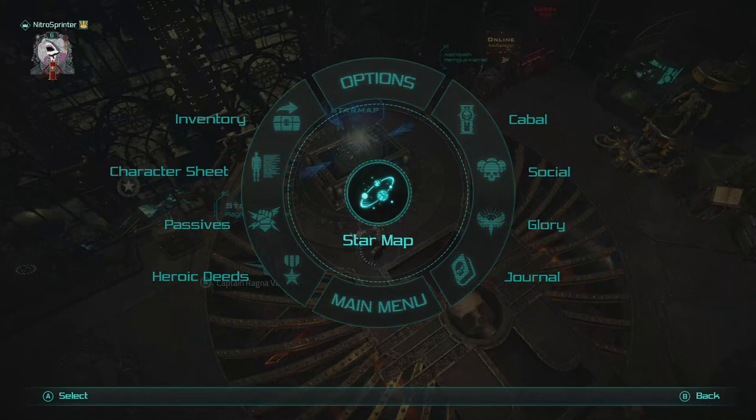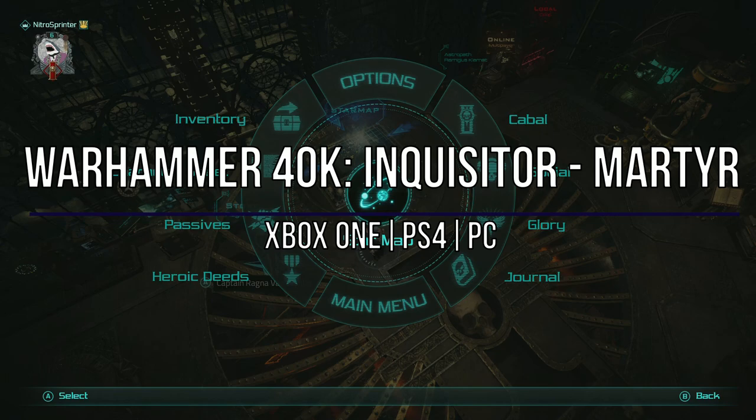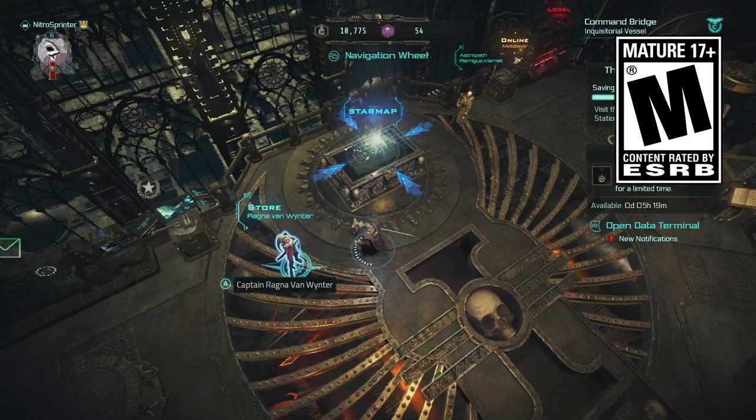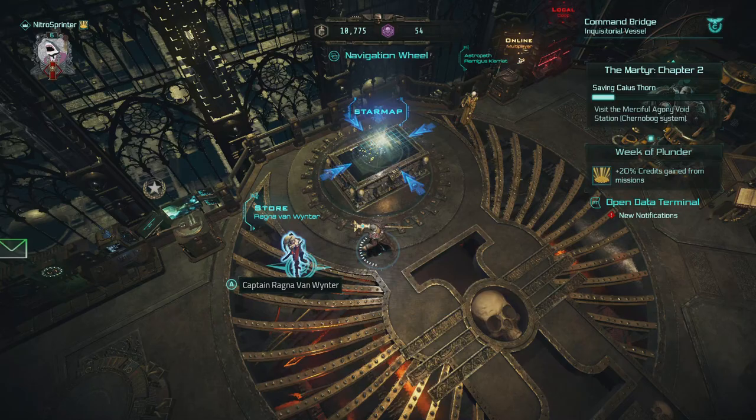And we're back. This time we're playing Warhammer 40,000 Inquisitor Martyr. Alright, hop right in. One thing about this game is that you can't just simply play local co-op. You have to go through the tutorials, complete all of that. There's like 5 different missions you have to complete. And then the only way you can get into local co-op is you have to go through this.